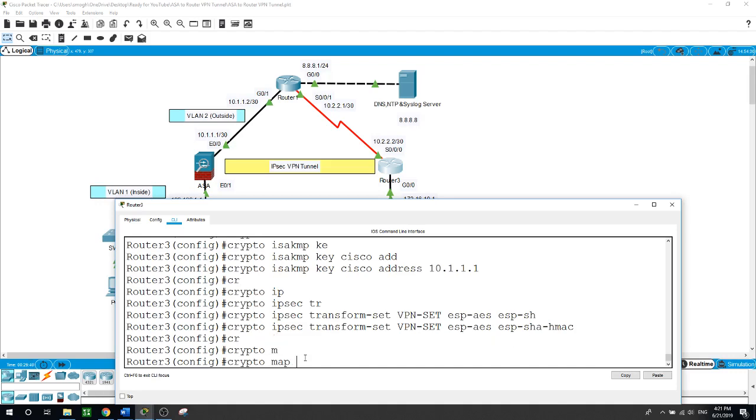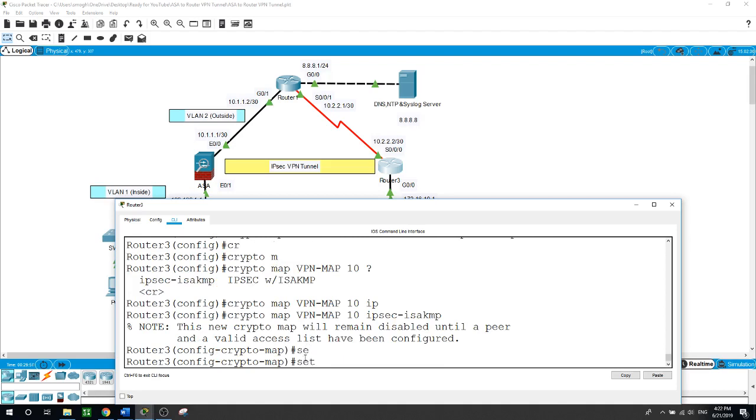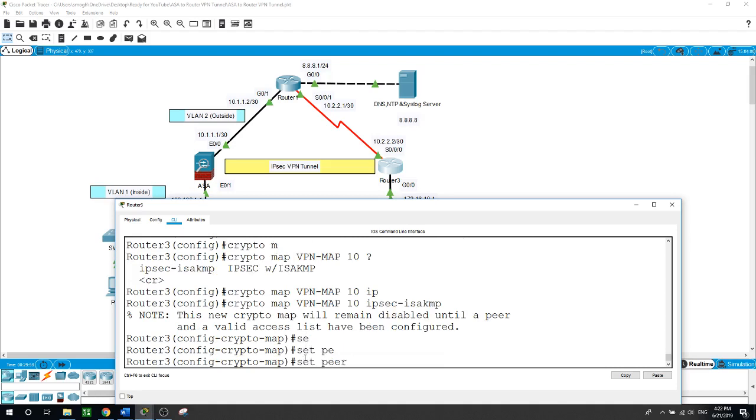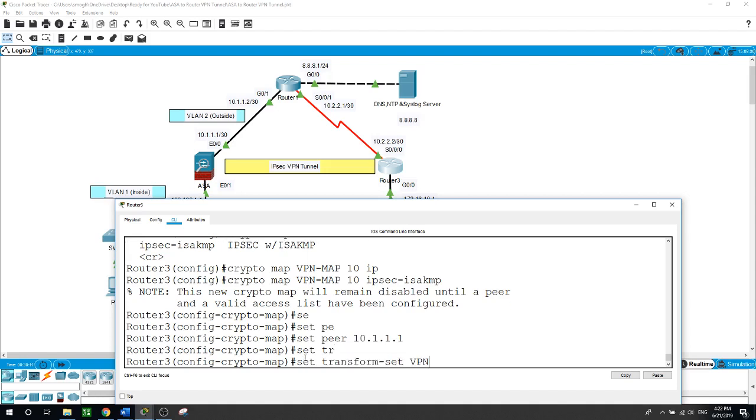Crypto map VPN-map, and we give it number 10, crypto map VPN-map 10 ipsec-isakmp. Now set peer 10.1.1.1 on the ASA, and the transform set VPN-set.